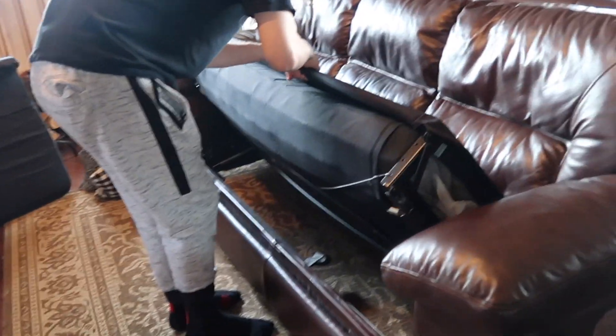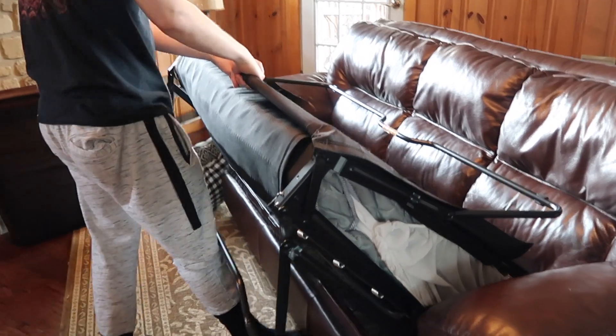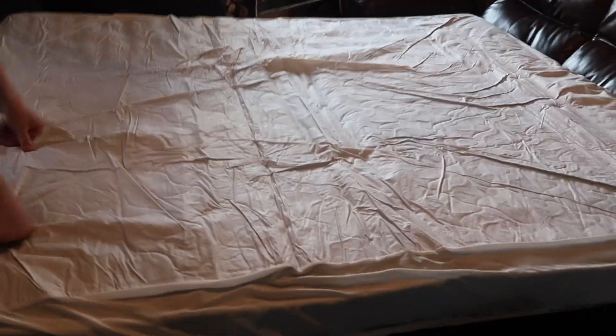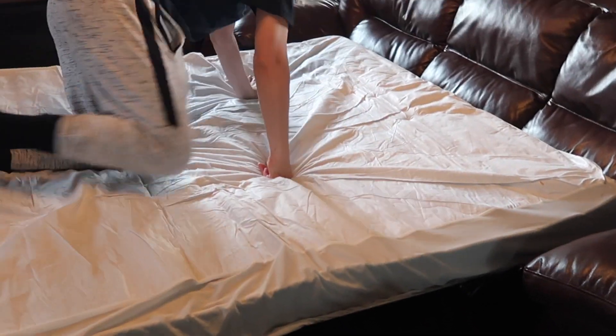Brandon and I just realized this is also a bed, so we're thinking we'll just fall asleep in front of the TV, because that's how we do it at home and the actual bed is too far away. Look at how cool this is — I wonder if it's comfy. It looks a little thin, so maybe we'll move to the bed after we get tired. This bar doesn't really get out of the way — let me see if it moves. It's not bad at all. It really doesn't feel like the floor.